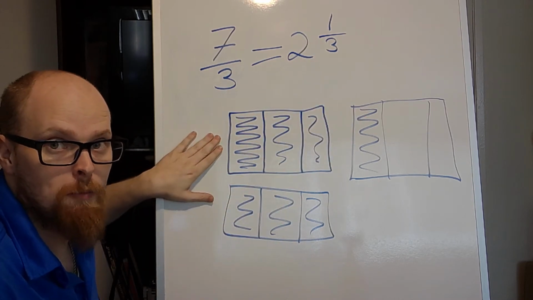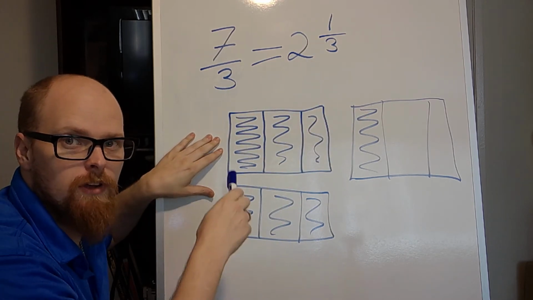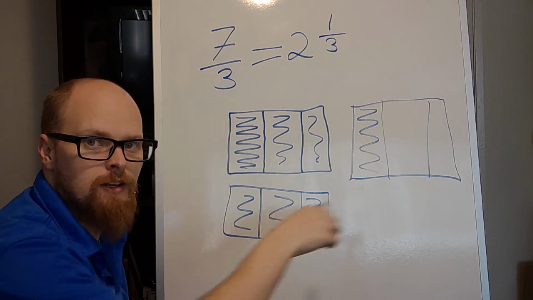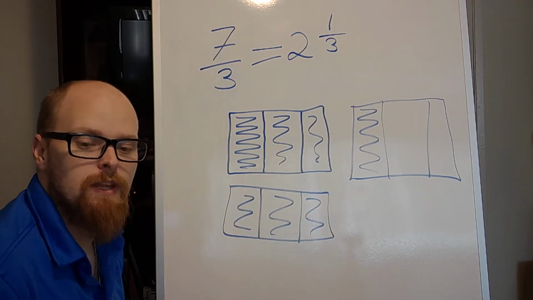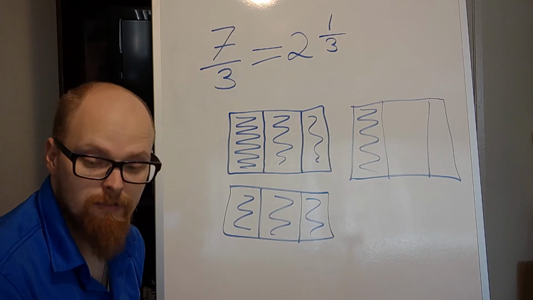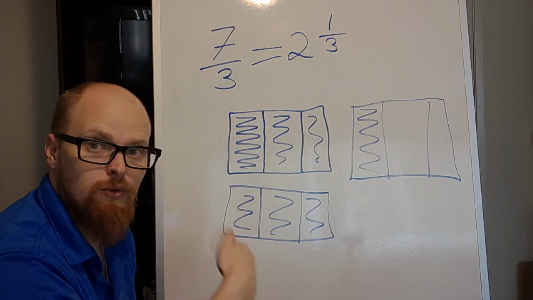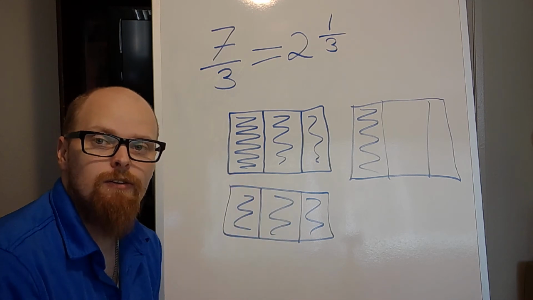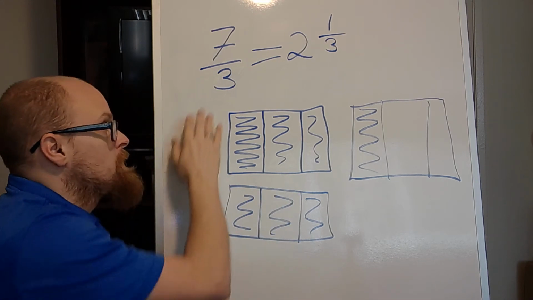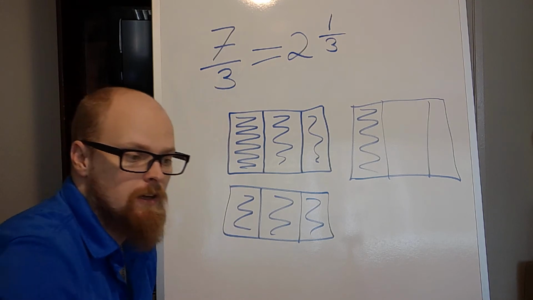This is our picture format of doing this. Sometimes you'll see them use circles, sometimes you'll see them use these rectangles, but it's the same process. The shaded in area is what you have. The number of pieces in one complete circle or one complete square is how many you need for a whole number. So that will be your bottom number here.